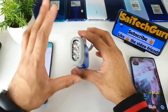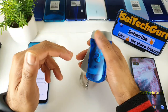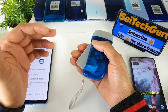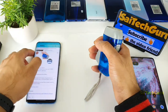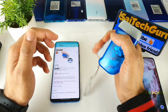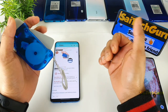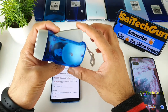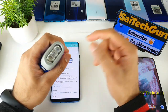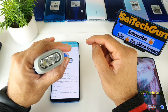Seriously, I did not imagine this would stay up to one day, but it did. The best part is that you don't even need to charge it externally. Whenever I'm watching movies or whenever I'm free, I'll just be cranking this one — it gives my fingers some exercise as well. It's very smooth and not too hard. Every time you crank, the flashlight will turn on, as you can see.